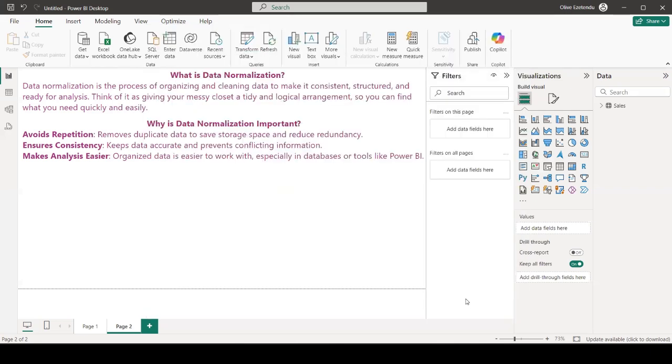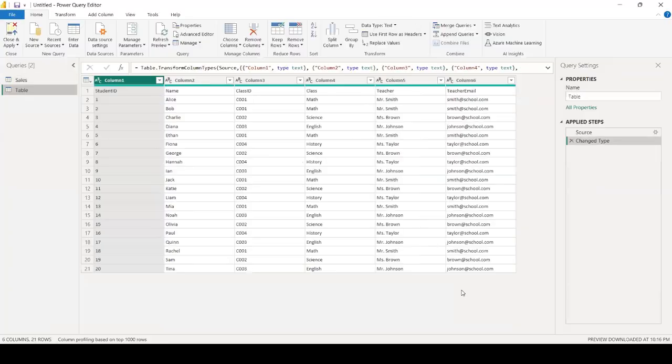So hit the edit button, and this will take us to our Power Query editor. Now, this is our table. So for starters, let's just name this table school data sets, or school info. Yeah, let's put it that way.